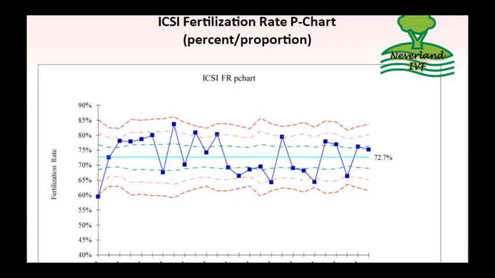An example of a P-Chart showing the ICSI fertilization rate over a period of time is shown here. Each point in the chart represents the ICSI fertilization rate for a week, and the average for all the weeks plotted, 72.1%, is shown by the aqua-colored line. 1, 2, and 3 standard deviations above and below the average are also graphed. Out-of-range values can be defined by each individual user, and points that are out of range can be easily identified. Consecutive measurements above or below the average, as well as trends in the data, can also be seen easily.